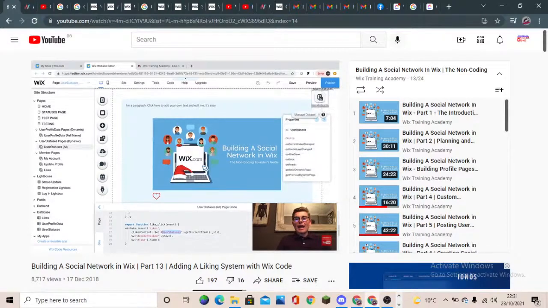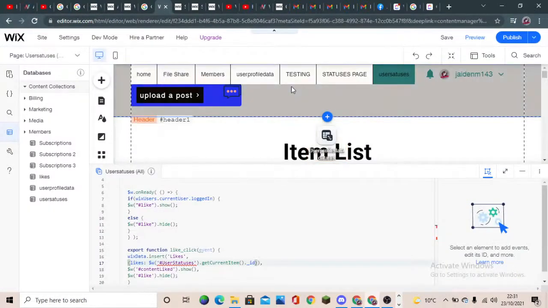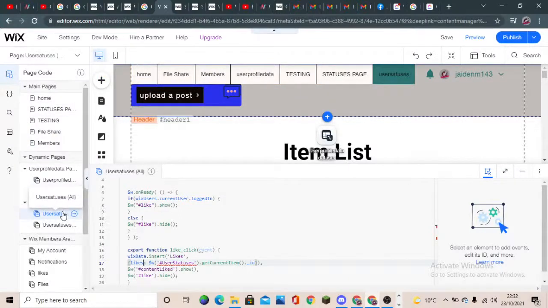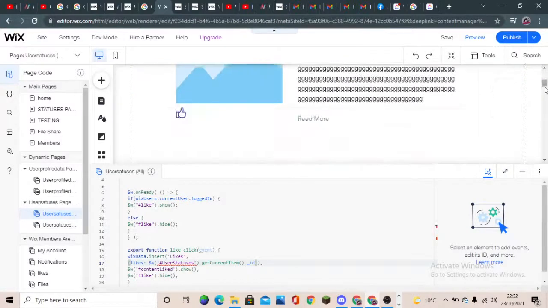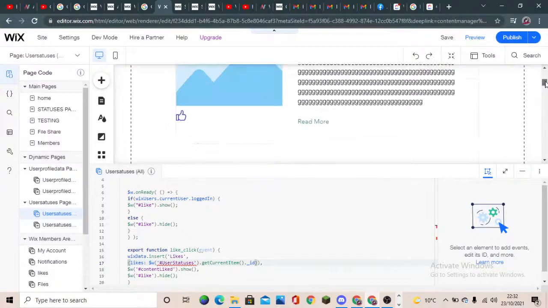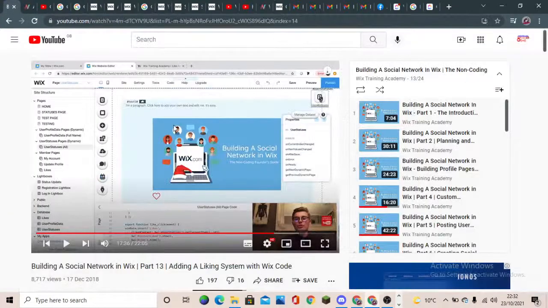So whatever this data set is, I have mine set to use user statuses. Now it's not this right here, not these white words. It's the ID.